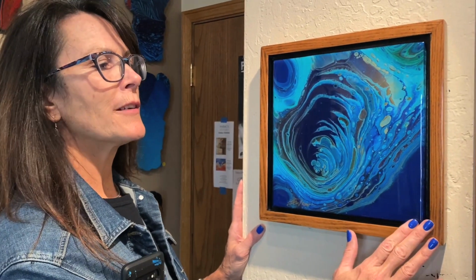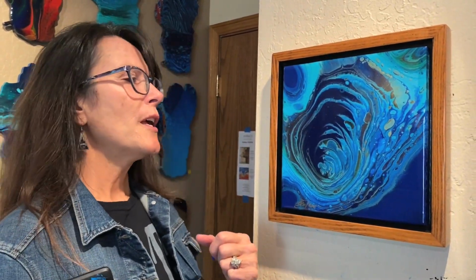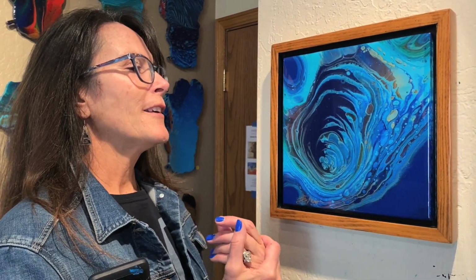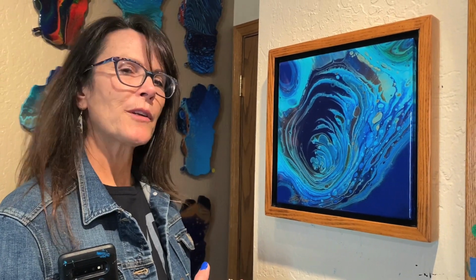I do other shapes than just the shape of Lake Tahoe, of course. Everything is water related that I do. Everything is about the water. So in this particular piece, I think it looks like an underwater feature. You know, there's a really cool hole in Brazil that I'm reminded of when I see this piece. That is pretty cool, a hole right in the middle of the ocean.